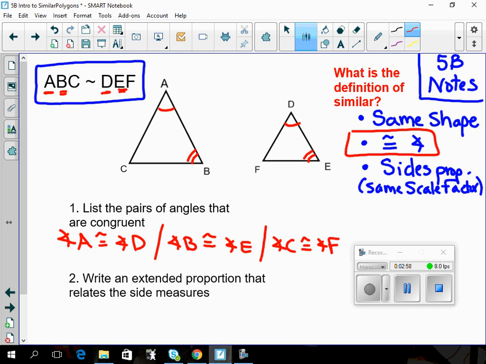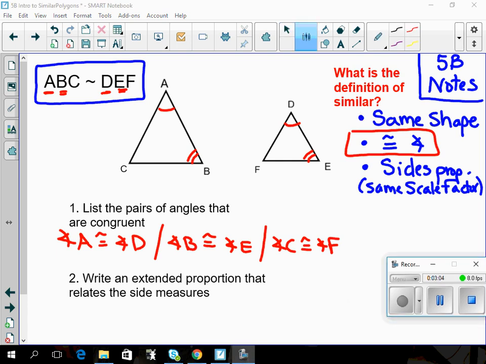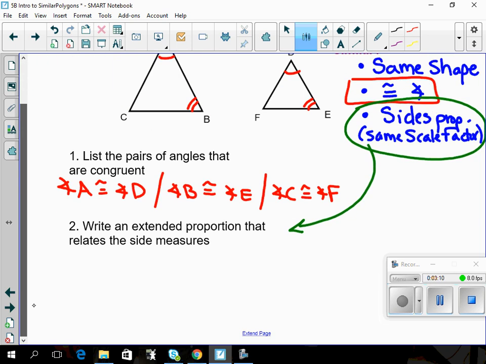That's awesome. Now we're going to look at the proportional sides. We're going to be looking at this piece, and we're going to list all of the side measures that are proportional. But we're going to write it as what we call an extended proportion, which means because I have three different sides of a triangle, we're going to write a proportion that has three. In that quiz trade activity, how many of you had one that looked like this and had X's and Y's in it? Remember that? So you had to treat them two at a time. So we've seen that already.